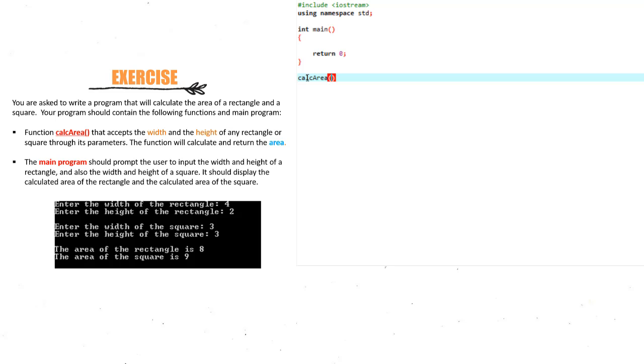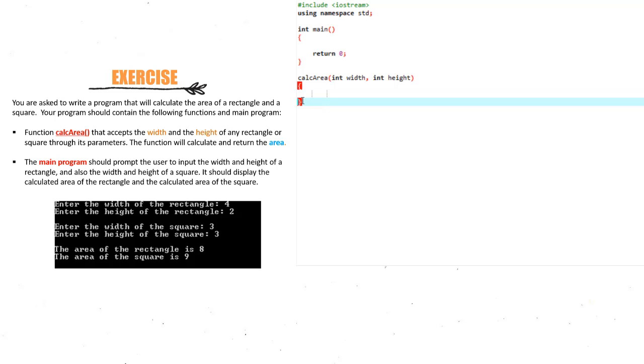So meaning that it will accept width, and then it will also accept height. Okay, so width we declare it as integer, and height will also declare it as integer. Okay, so open up your curly braces, and then close it back.